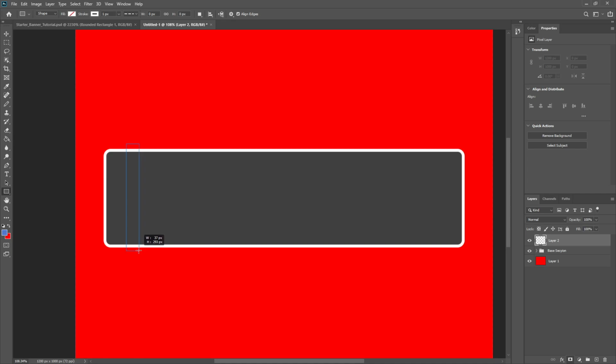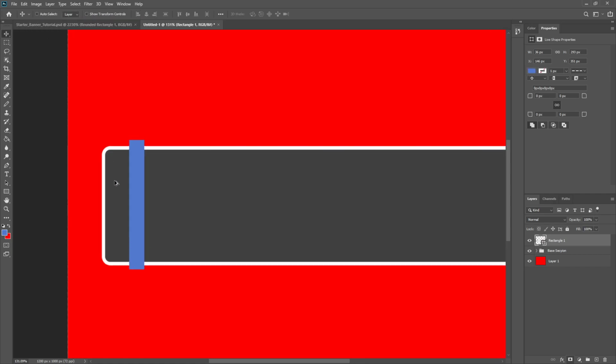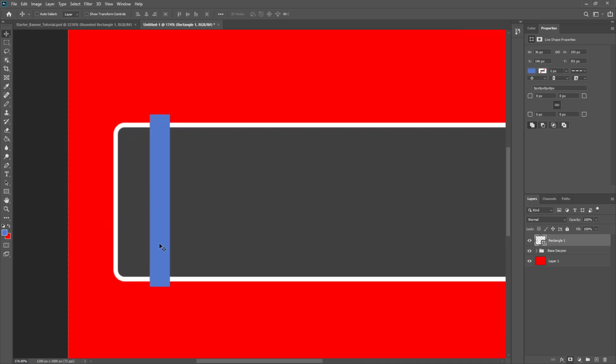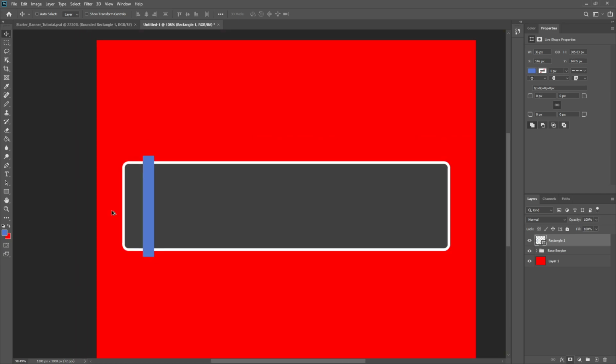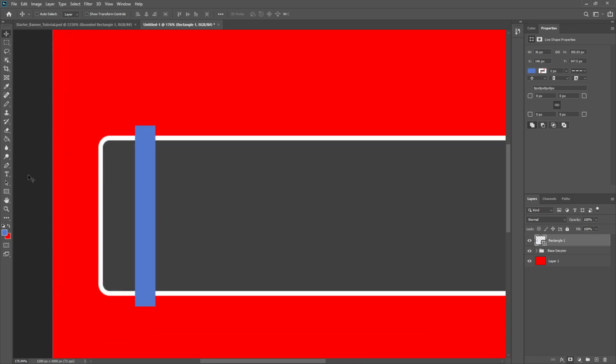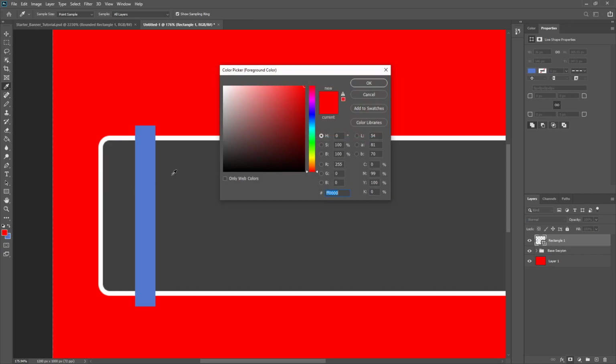I think that's a good thickness for the ribbon. Make that blue. Yep, that's a nice thick ribbon right there. Center that. Sizing is probably a little off, but that's easily fixable.